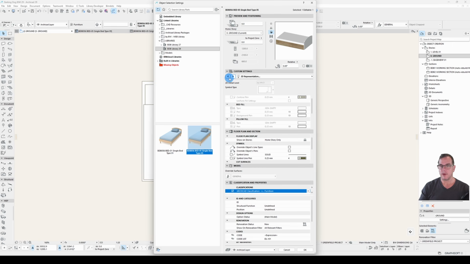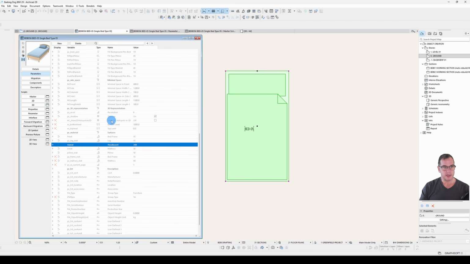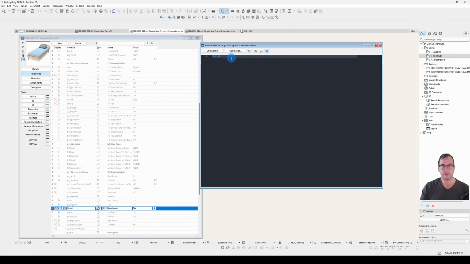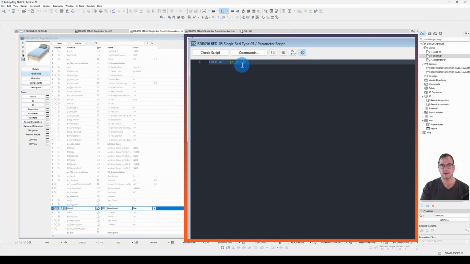Now, if you have the scenario where you want to set certain values, for example, the size and type, you want to lock just about everything, but you want the user to have control over something. Let's say we'll give them control over the fill type and the background pen. So we find out what those parameters are. 2D representation, we'll go GS fill type. So in the parameter script, after the all, we list any parameters we want to be excluded from this lock command. Fill type, just as an example.